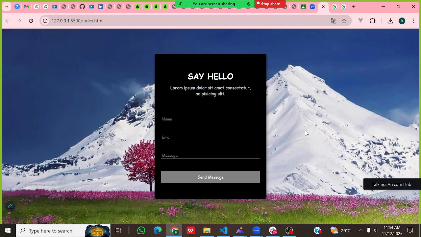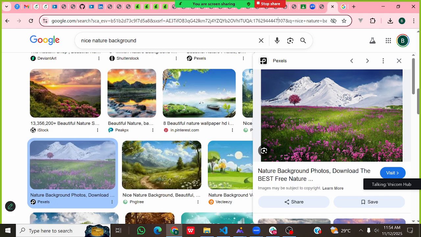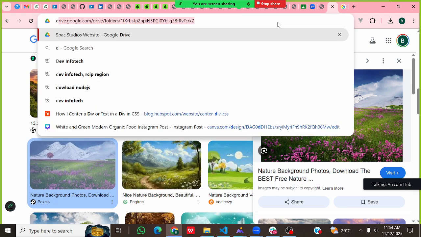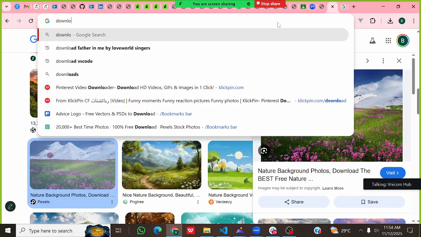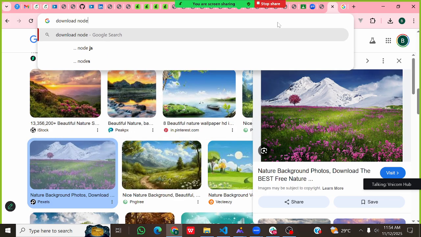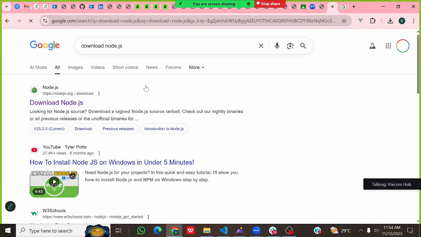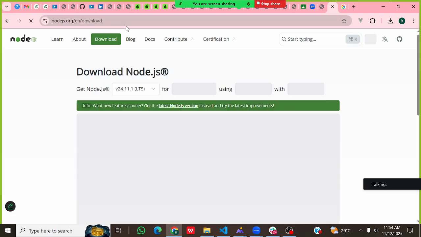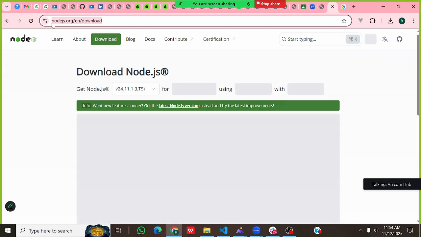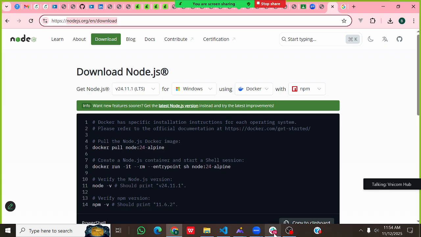So the first thing you need to do, because this is your first time, I'm going to send it to the group. First, you need to install, so download Node.js. I'm going to send the link to the group. First thing, download Node.js. So let me open this. So this link, you go and get it on Slack or Classroom.